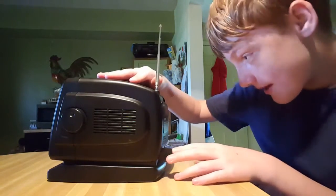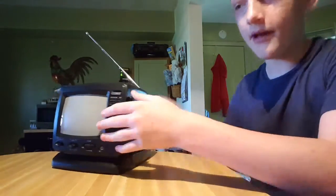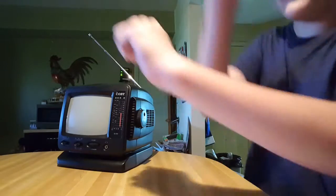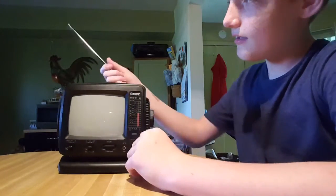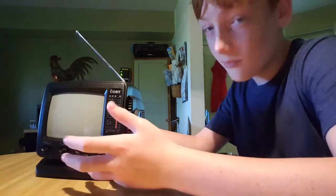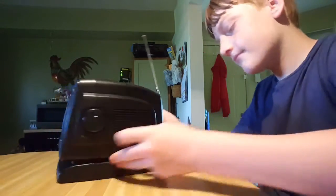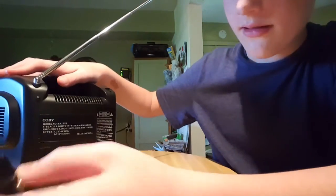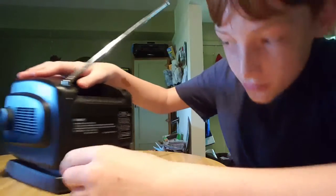So it's made in China, and back when this came out — probably around the same time the Intellivision came out — they didn't have boxes that gave you channels. So you can't really get channels. I tried to hook up a box to this and it's possible, it's just really hard — there are a lot of wires. I found it with this piece which is supposed to connect it to a box.